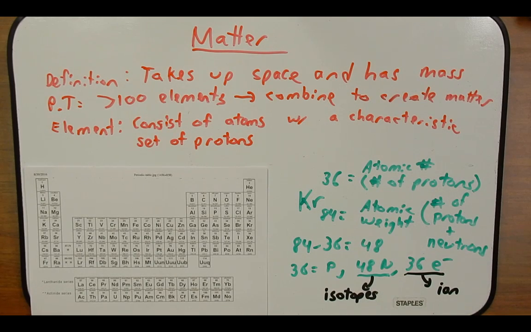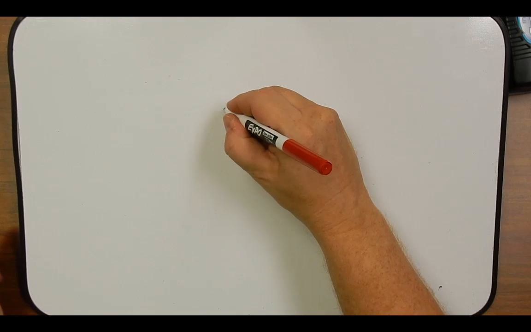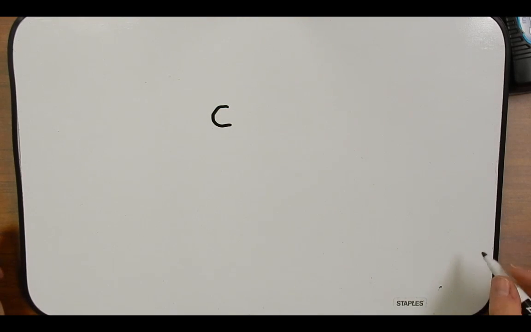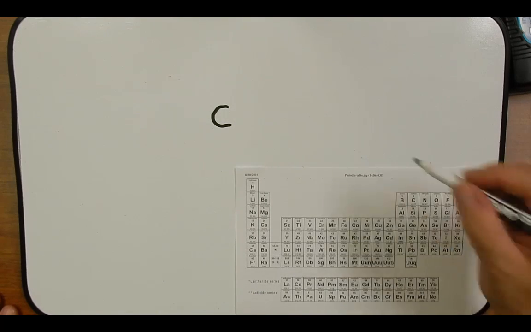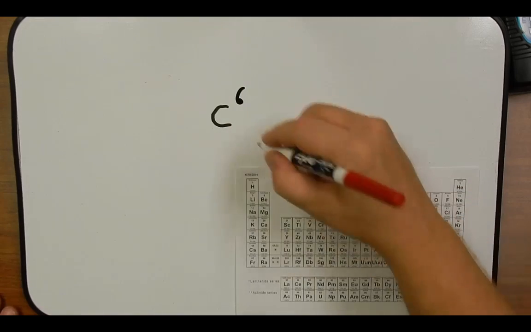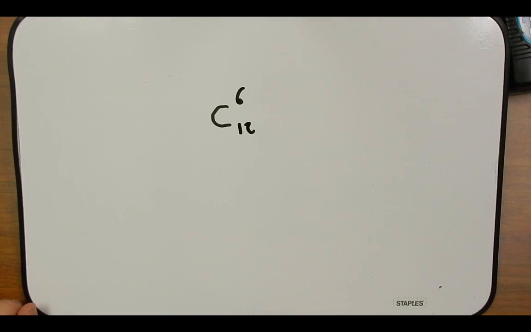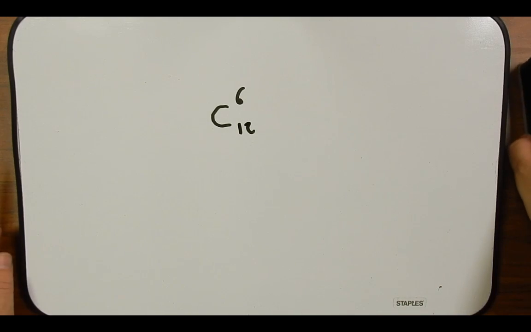Okay, I'm going to erase this, and I want to spend a little bit more time talking about the electrons of the atom, to start talking about bonds. I'm going to talk about carbon now, because it's an easier element to draw. It's also a very important element when we talk about cell biology and life in general. If we look at carbon here, it has 6 here and 12 here. So that means carbon has 6 protons and 6 electrons. We really want to focus on the electrons now.